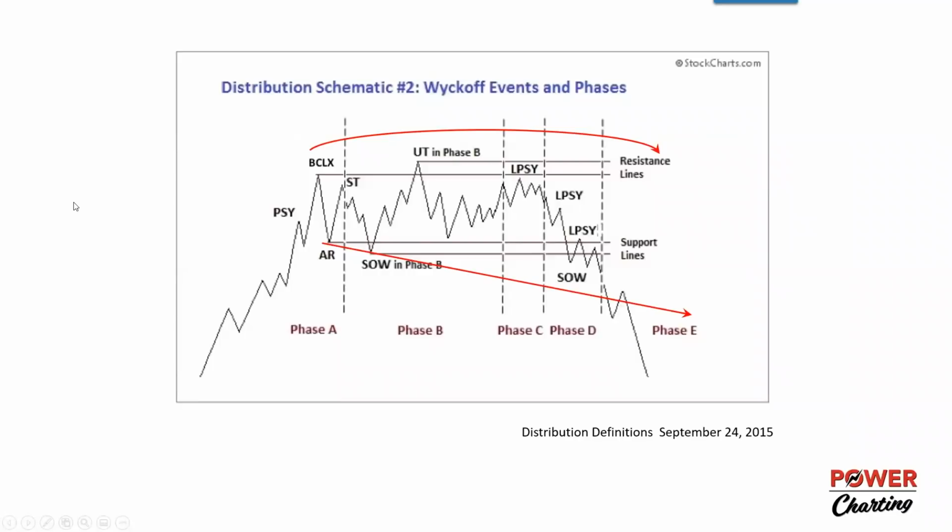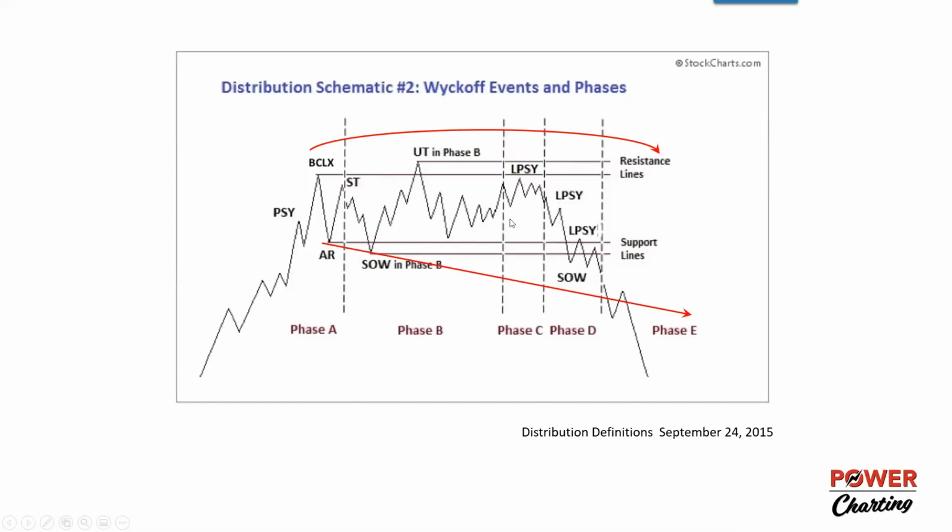I want to talk a little bit about distribution. Distribution schematics, in this case, we're looking at one with somewhat of a rounding top formation, and you can see the ever increasing volatility as distribution forms over time. This is an attribute of distribution, that there are wide, crazy swings as stock is being distributed from strong hands into weak hands, ultimately concluding with the completion of distribution into markdown. So you can go back and look at this blog to look more closely at these schematics.